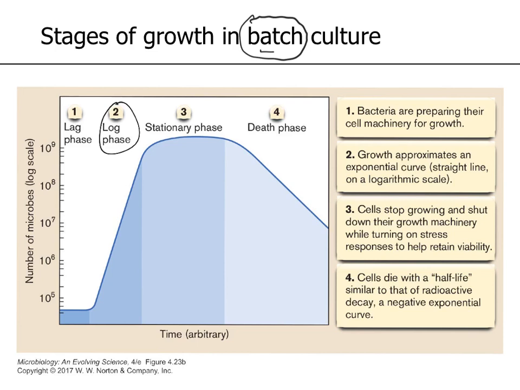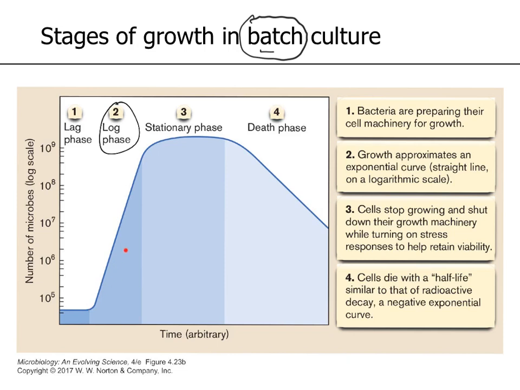Okay, so they were in stationary, now they're turning on different genes, turning off different genes, getting ready and adjusting to the nutrients that exist in the broth that you put them in. Another way you could do this is test what happens to bacteria when it goes from this kind of broth to another kind of broth with different nutrients in it. Again, when you transfer them, they're going to go into this lag phase and adjust to the new conditions. So they're not actually dividing here, they're just getting ready to divide.